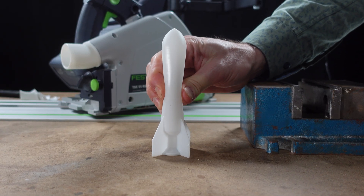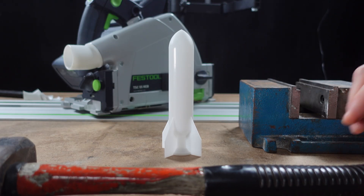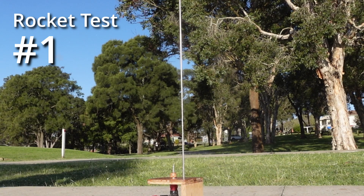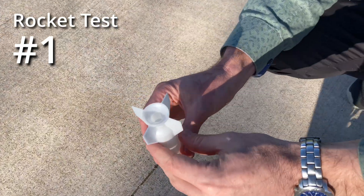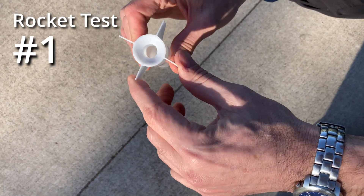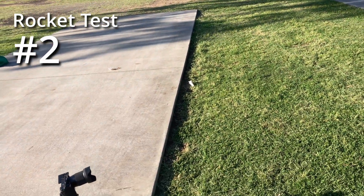What about thinner walls? That's where the Rocket Test comes in. This water-powered rocket has a wall thickness of 1mm on the main body and on the tail fins, and you can see it flexes quite nicely with no signs of cracking or stress. A flight test is more realistic for the intended purpose — it actually flies. I'm launching it so it lands on concrete, reaching about 8 to 10 metres, and it survived that test with no damage at all. I tried the test again and this time it came down nose-heavy with a big bounce — again, no breakage or signs of fracture.